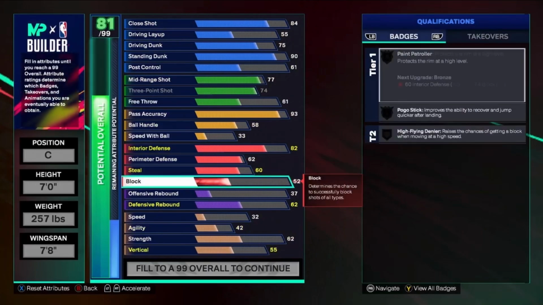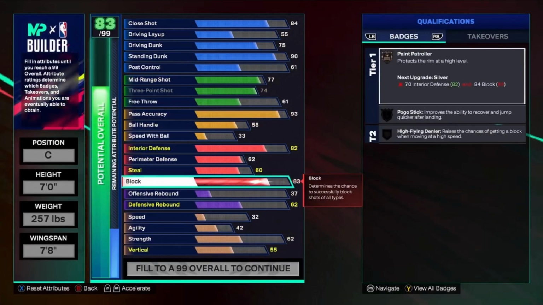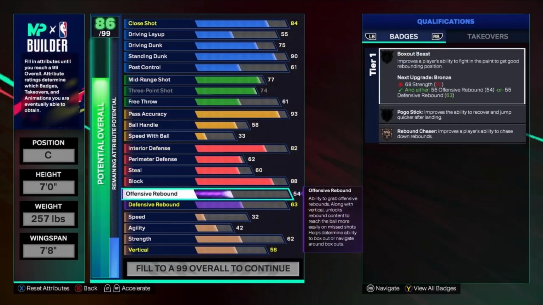But interceptor steals are definitely very important, so I'd say go at least 60 to get that bronze interceptor. Now moving on to block, that's going to be an 88. Now we do get paint patroller on silver with 84, but with 88 block, we'll get gold high flying denier, which is pretty solid. So go with 88, and then the offensive rebounder, I'm going to go with a 76.